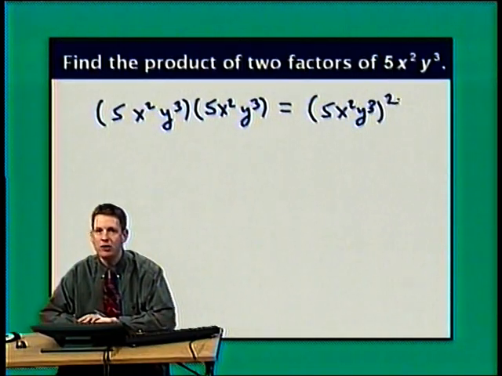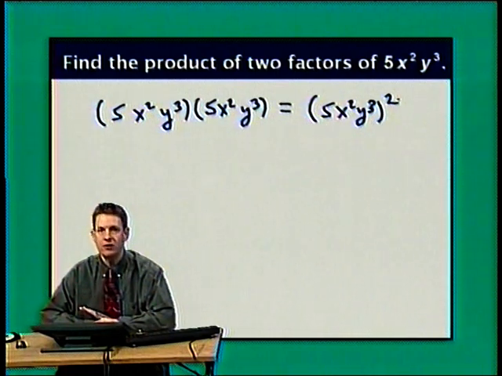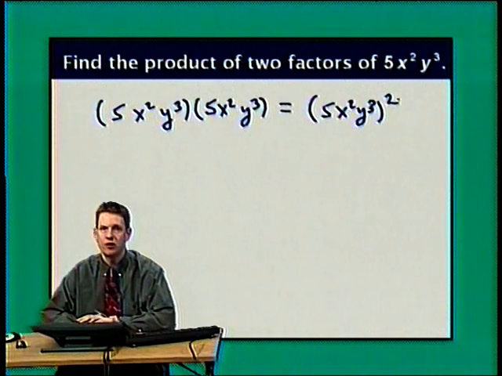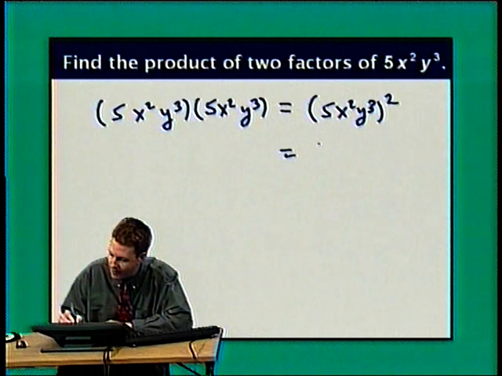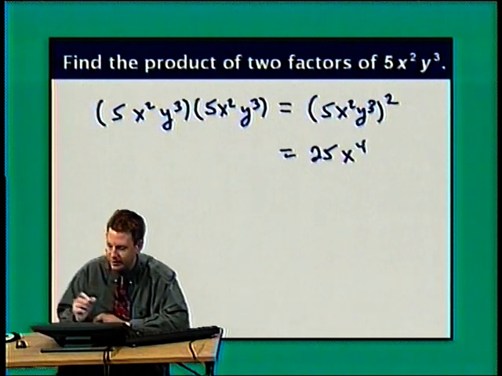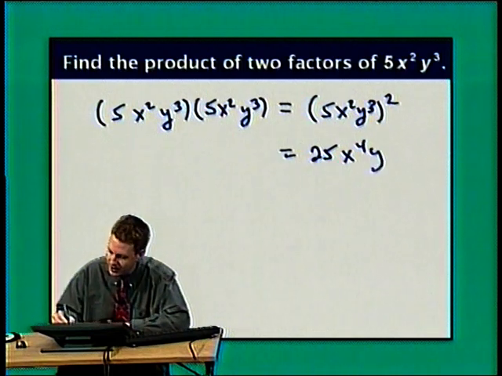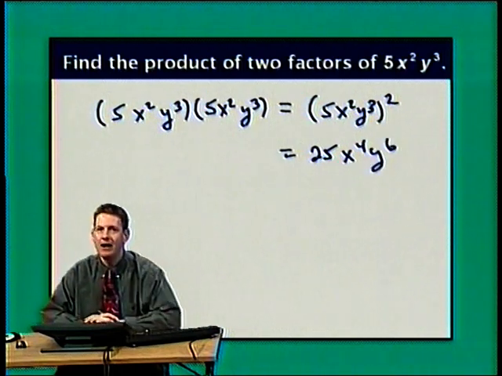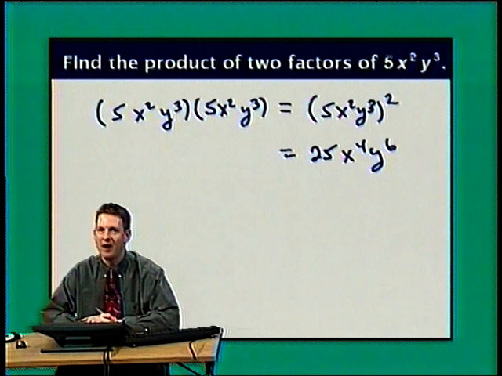Notice that I had to put the base in parentheses to indicate that every factor in that base is being squared. Since there's no addition or subtraction going on in the base, I can go ahead and apply my rules of exponents. That exponent of 2 distributes over each factor in the base, and so that's going to give me 5 squared, which is 25, x squared squared, which is x to the 4th, y cubed squared, which is y to the 6th. And again, if you're not seeing where the 4 and 6 comes from, you need to do some more practice so that you can keep up.